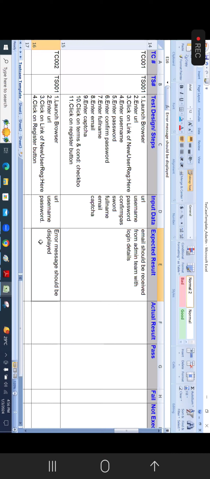Because whenever you click on the register button without filling in the mandatory fields, you will get an error message displayed.